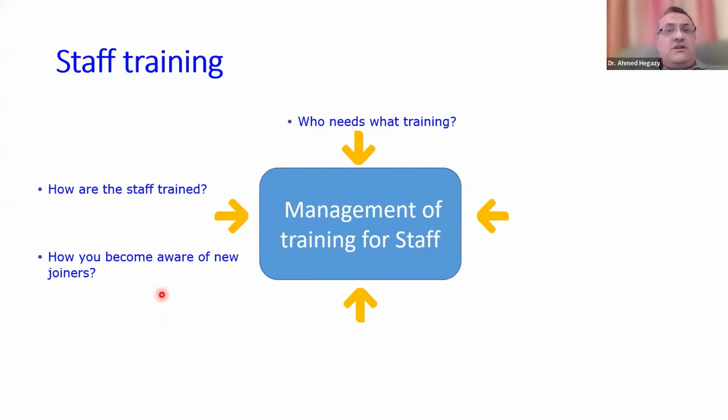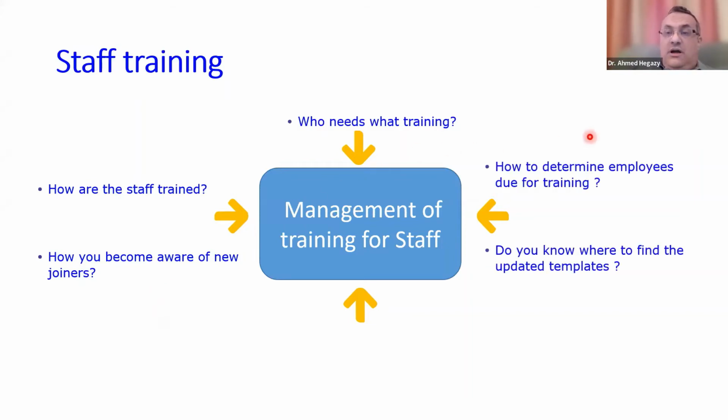If I am in a big organization and I have to train all the new joiners of the company on compliance or hospital-specific standards, and everyone should receive this training in a presentation or email or whatever, how will I be aware? Do I contact HR frequently to understand who left the company and who is staying?